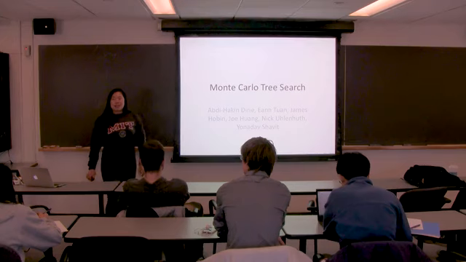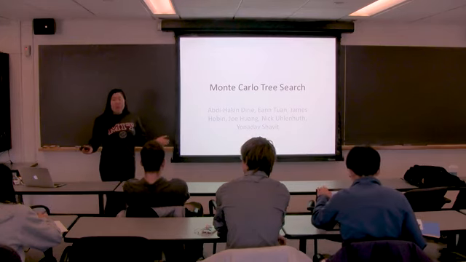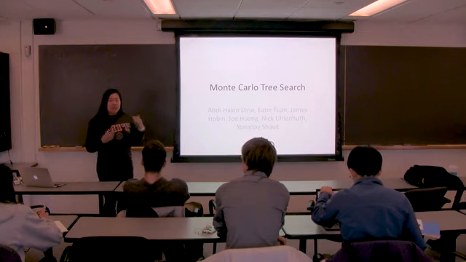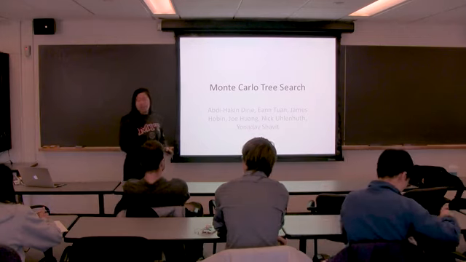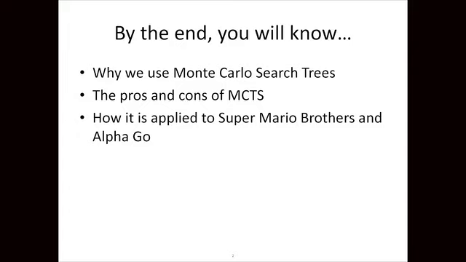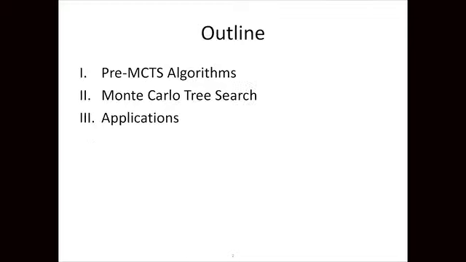Good morning, everyone. As Professor Williams just said, we are going to be talking about Monte Carlo tree search today. My name is Ian, and I'll be leading the introduction and the motivation of this presentation. By the end of this presentation, you will know not only why we care about Monte Carlo tree search. As Professor Williams said, there are so many algorithms out there. Why do we care about this specific one? Second, we'll be going through the pros and cons of MCTS as well as the algorithm itself. And lastly, we will have a pretty cool demo on how it's applied to Super Mario Brothers and the latest AlphaGo AI that beat the second best leading Go player in the world.